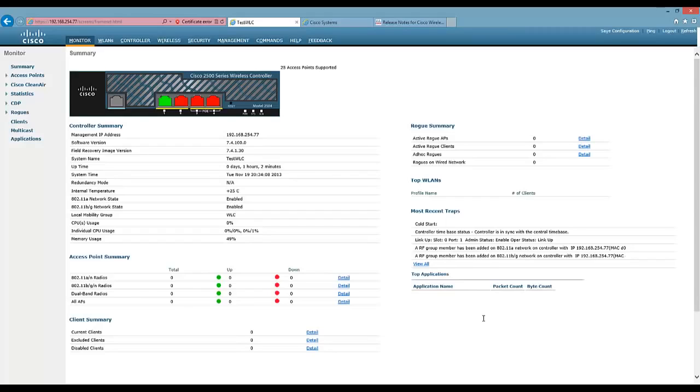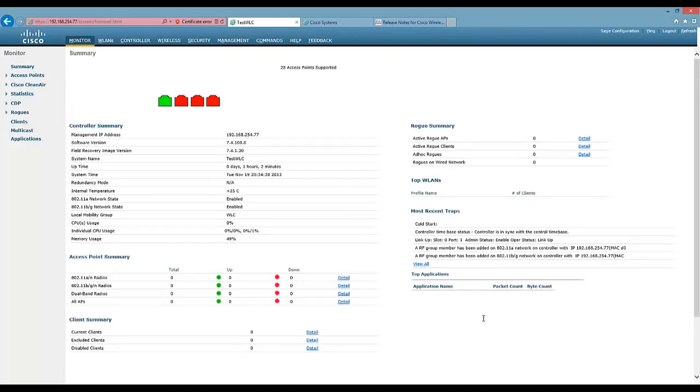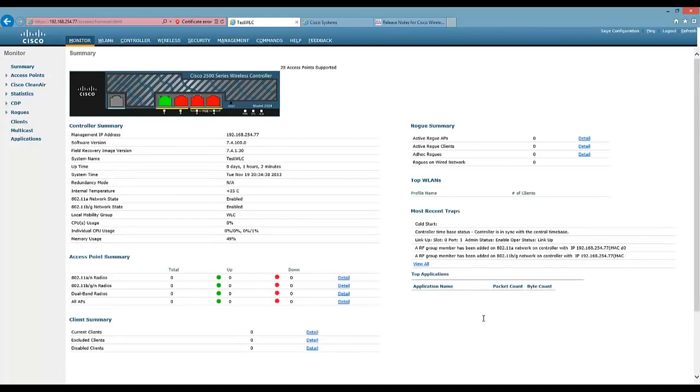I know that sounds a bit silly because why would Cisco release new software for there to be bugs in it? But it does happen. There are bugs within new software. It may even be that the new software release discontinues support for the AP model that you have. Another example is in the new 7.5 software, if you have a high availability setup, the new software you install may not always copy across to both controllers, so it leaves one with a new release and the other with the old one, and that's obviously not good in a high availability setup.